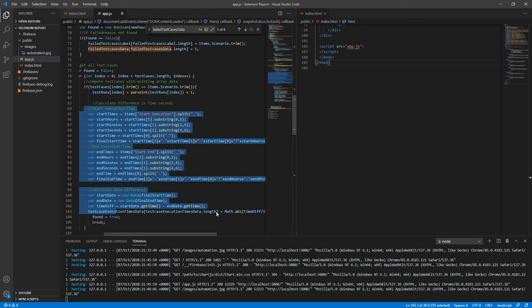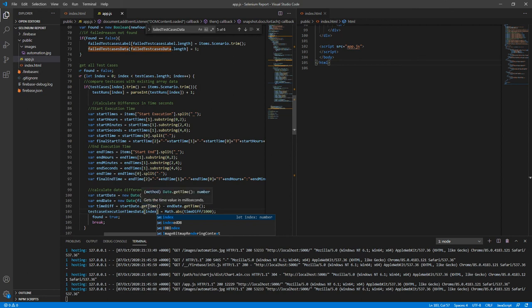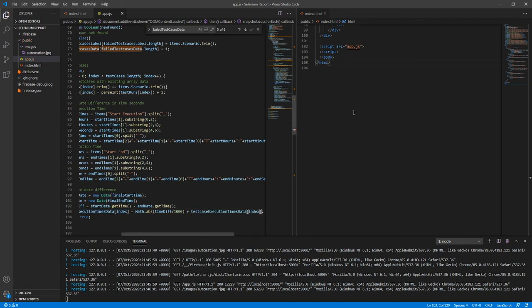So this will add onto the existing value. So this will say index plus, let's see this.